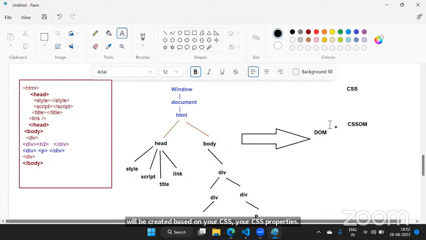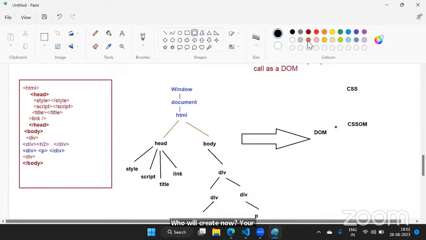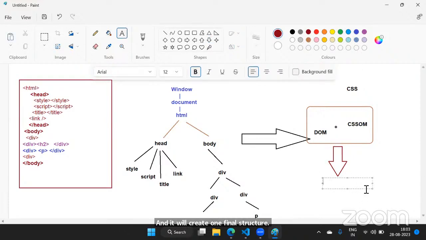Who will create them? Your browser will create these two structures. In these two structures, all your HTML elements are converted into objects, and all your CSS properties are converted into objects. Based on these two structures, it will combine both and create one final structure, which we are going to call the rendering tree.